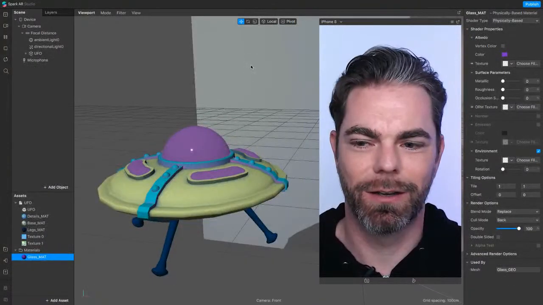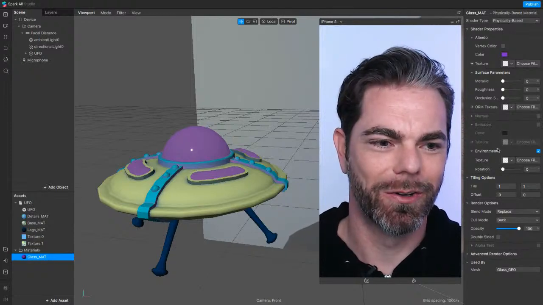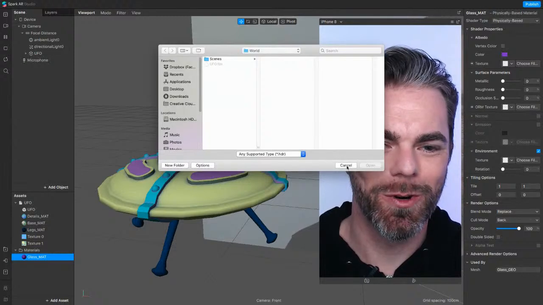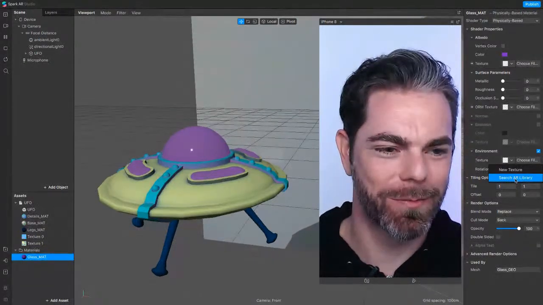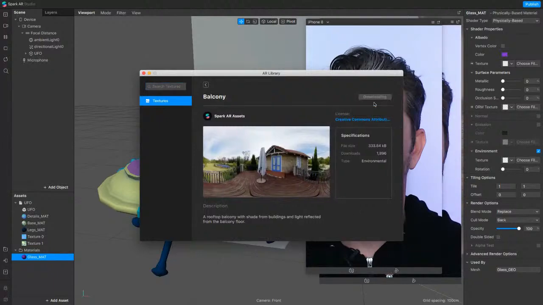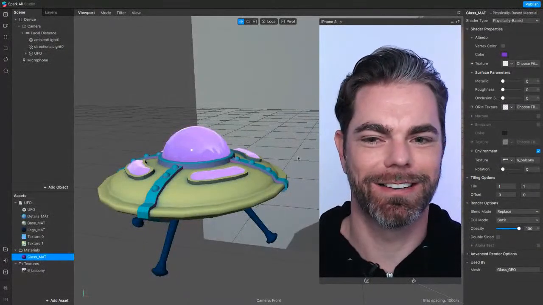Which scene are we in? Are we in this one? Did I get it? No. Imported it into the wrong one. So I've got 2 copies of Spark open, and it gives us that option in the inspector to import it. What about this time? Yes, I got it in the right one.